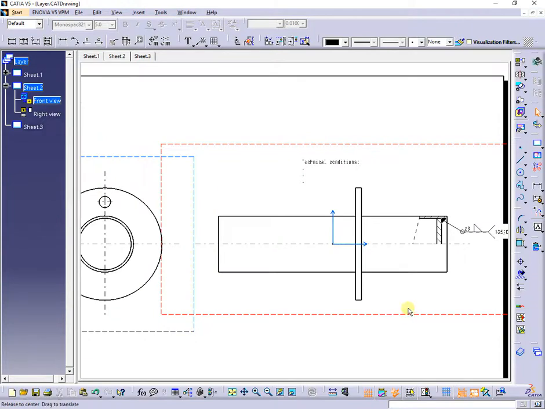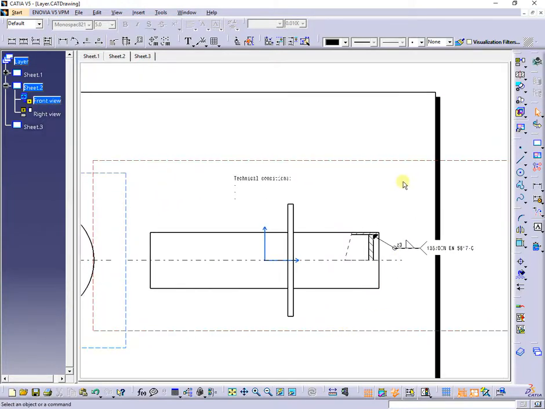Next, I make active layer 4, welding, and represent in both views the additional symbols and representations for this product.